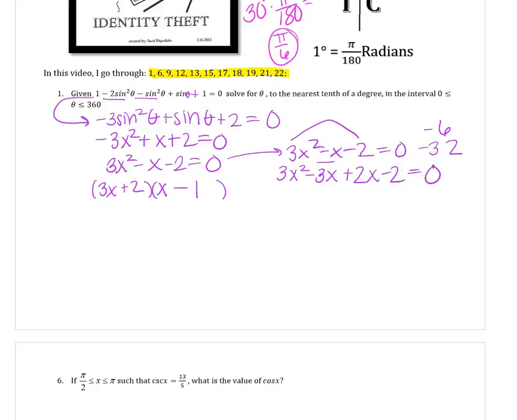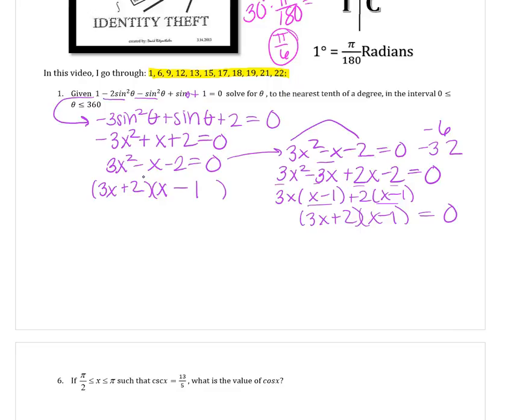And I do it in a very deliberate way so that I can factor out GCFs, because then it's factored by grouping. So I can pull out a 3x, I can pull out a 2. There's your common binomial. So 3x plus 2, that's the outside stuff, times x minus 1 is your factoring, which, oh hey, look at that, it matches what I did over on the left.